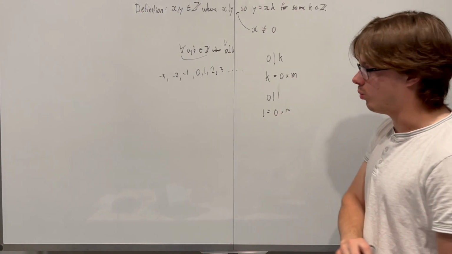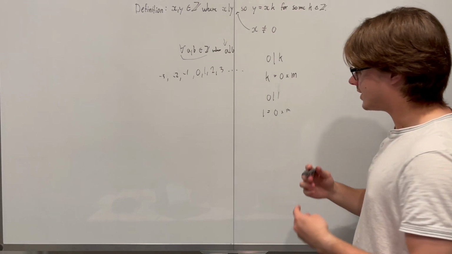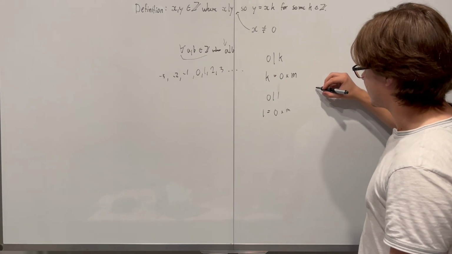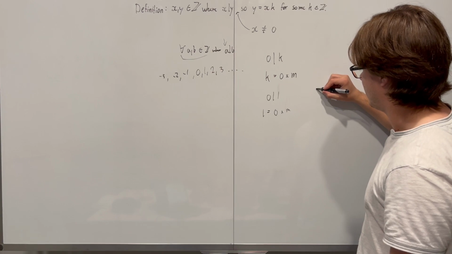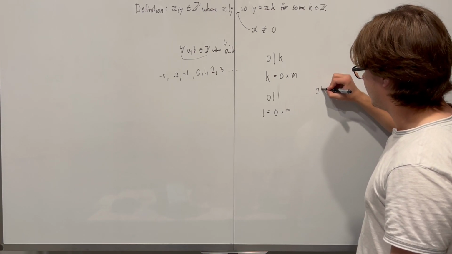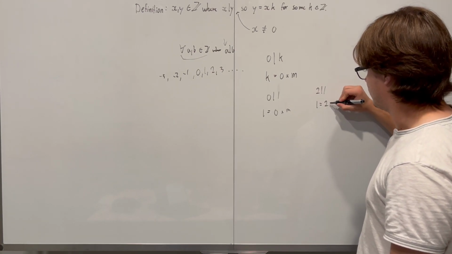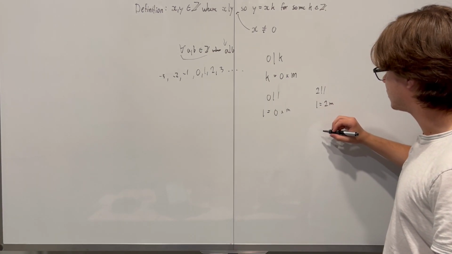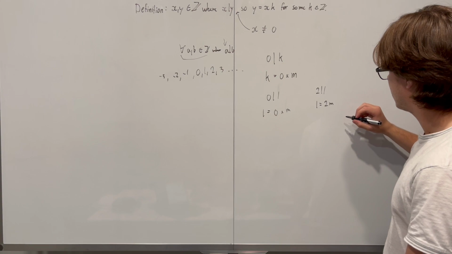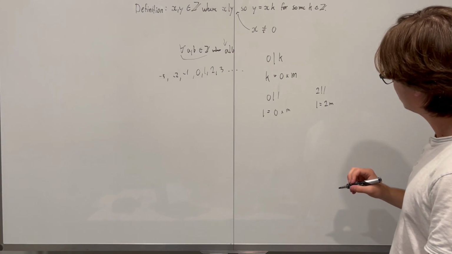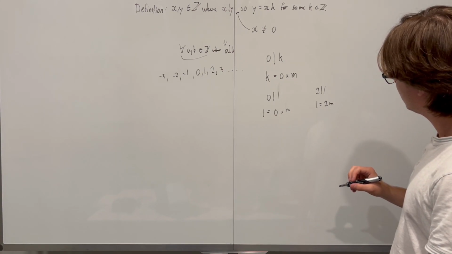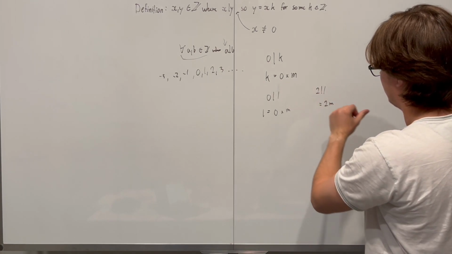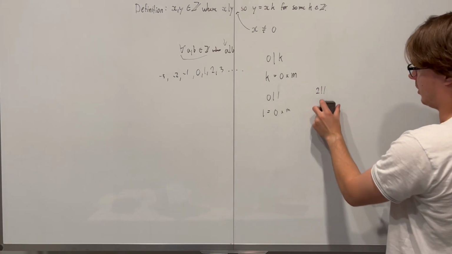It cannot equal 1. But let's say you didn't know that. Let's say you wanted to find your m, just like you would, for example, if you wanted to compute what 2 divides 1 is, you would say 1 is equal to 2 times m. If you want to find what your m was, you would simply rearrange. Is that true? That's not true. My apologies.